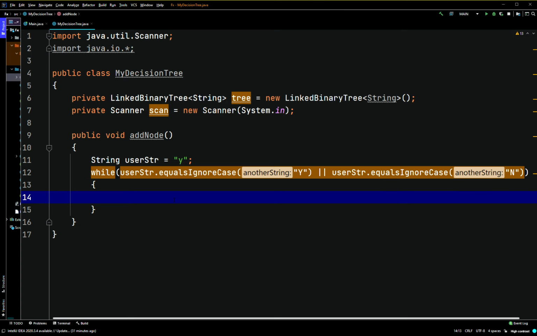Then we're going to create a binary tree node holding string objects. It's going to be an object reference variable called current node, and we'll point it to tree.root.